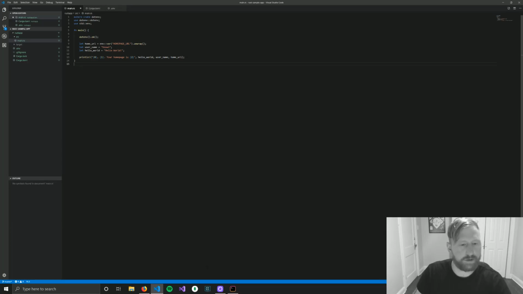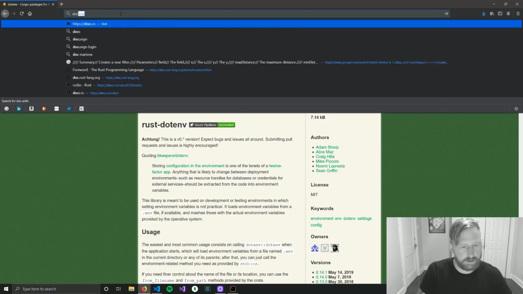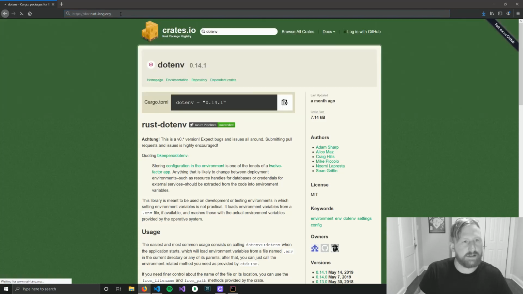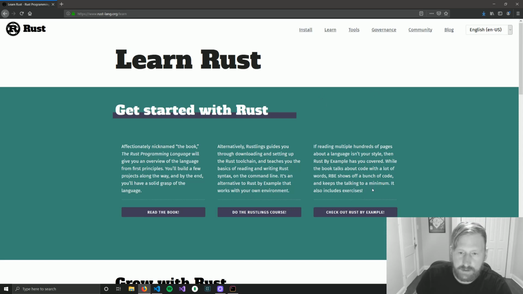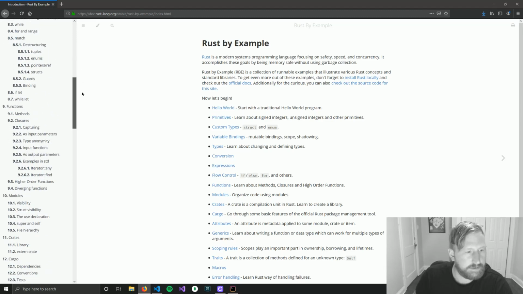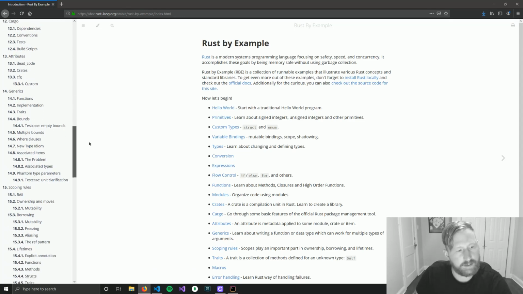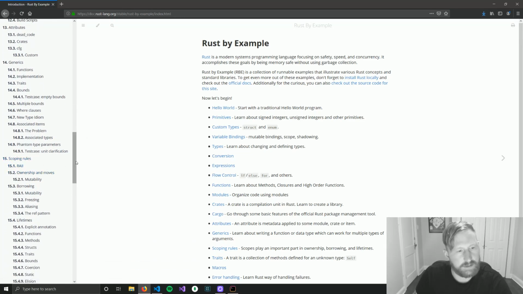One thing that I found really helpful as I've been using Rust is the Rust book. This is the official book, doc.rust-lang.org. You can also check out Rust by example. I would just go to this book, read through, get up to speed on all the different aspects of Rust. You could probably do this in a day. Go through a few of the tutorials, and then start checking out the blogs that are available on the web. But yeah, this is a really good place to get started, and I found it helpful.